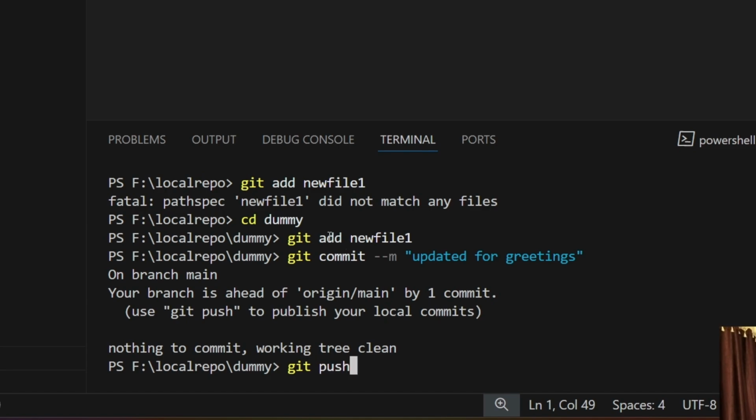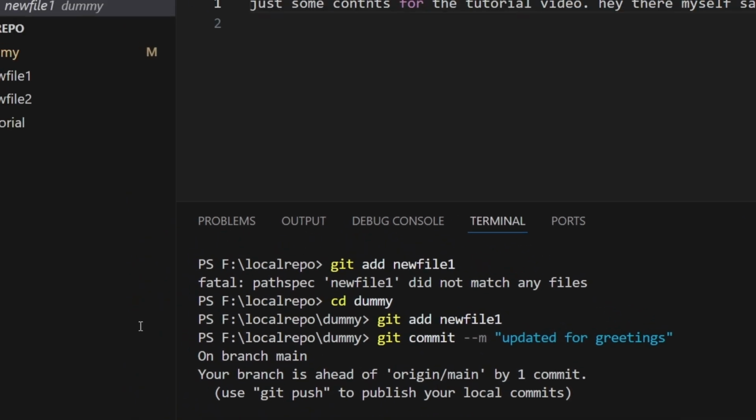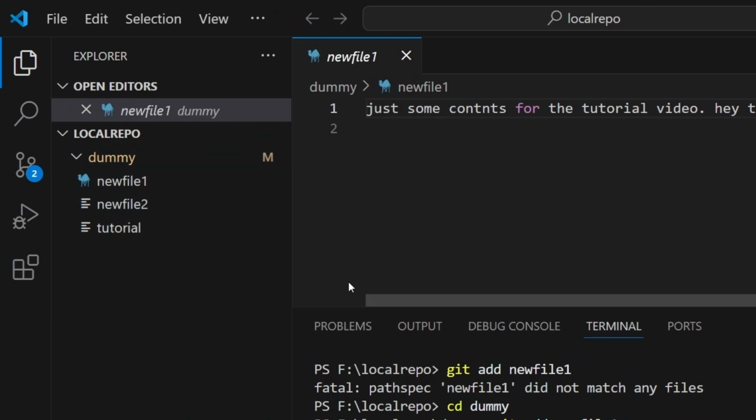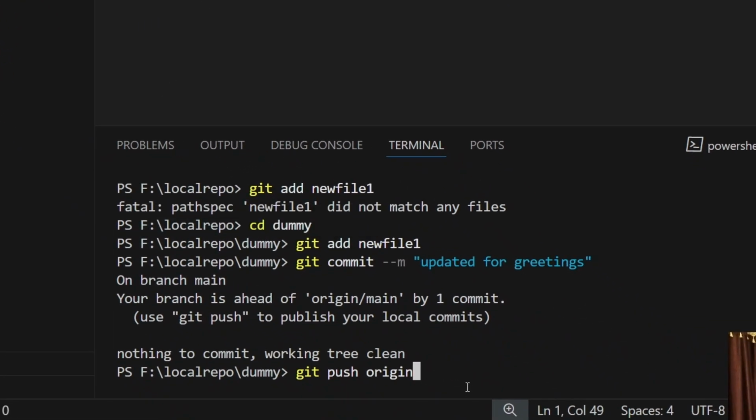Now until this one, the git add command is used to save our file within the staging area. The git commit moved our file to the working area, and the git push command is going to push our file from the working area to the git repository. Let's try doing that. Type the command git push, where we have to push this file to the origin of this dummy repository, which is the git repository in GitHub.